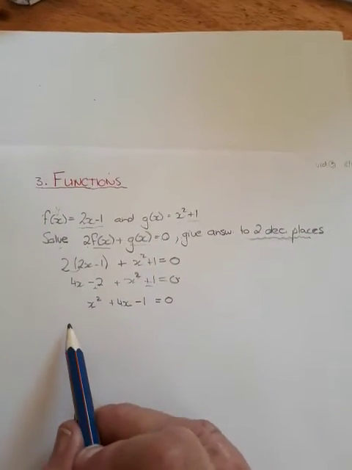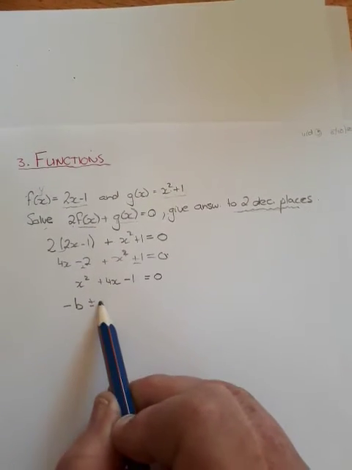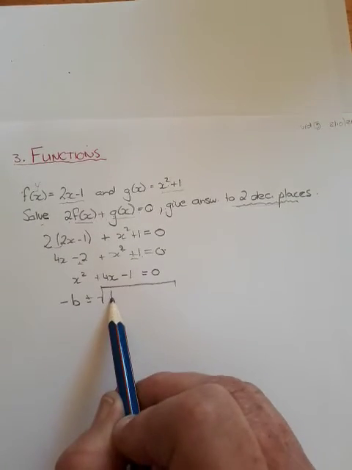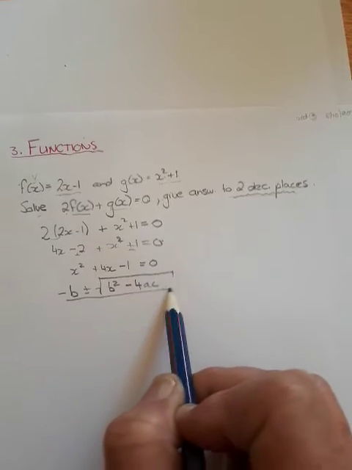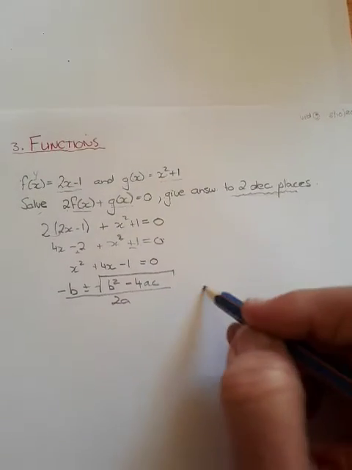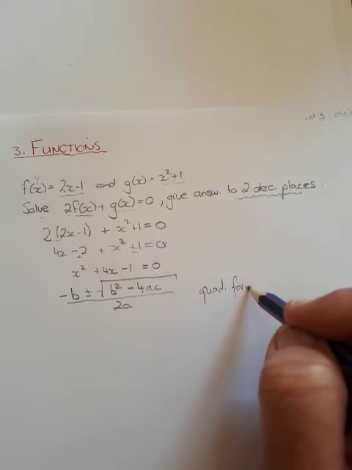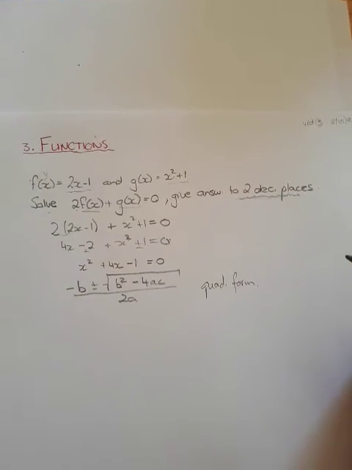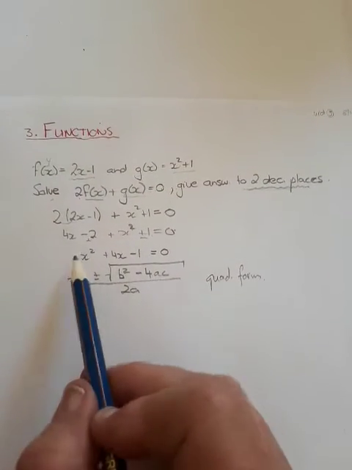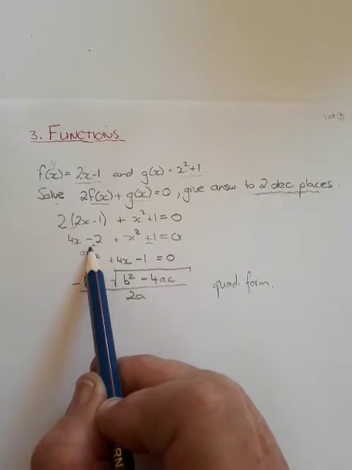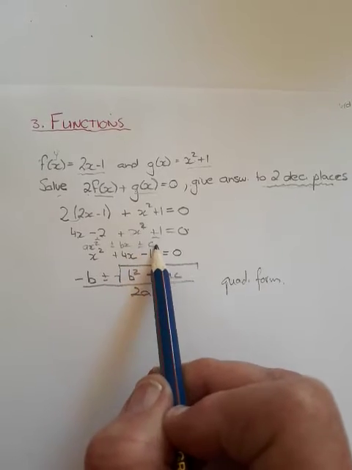All right, now let's just revise the quadratic formula. It's negative b plus or minus square root of b squared minus 4ac over 2a. So that is what we call the quadratic formula. And once again, people, it's a formula which you just simply have to know. All right, to revise, if we look at a quadratic trinomial, remember our general format is ax squared plus or minus bx plus or minus c.